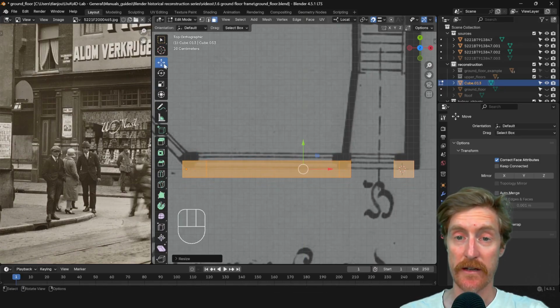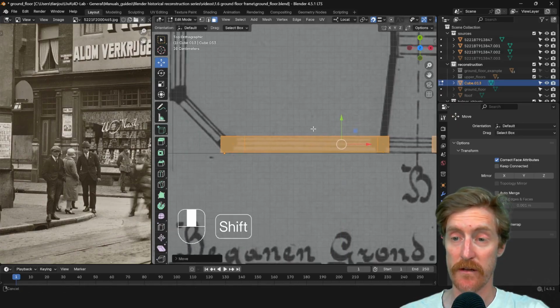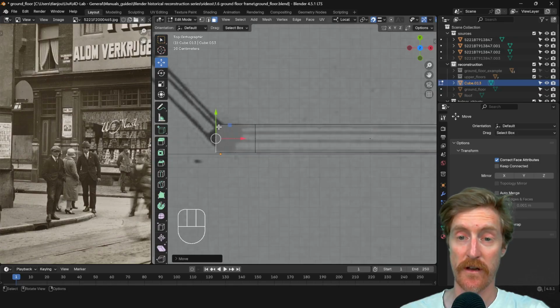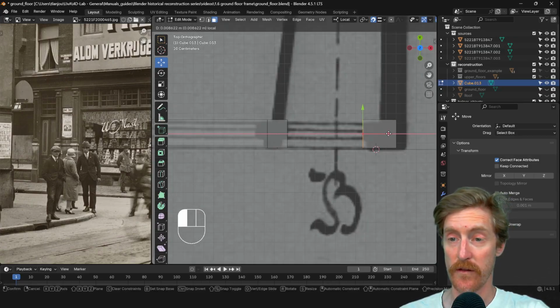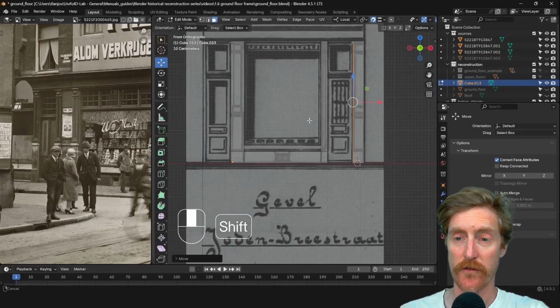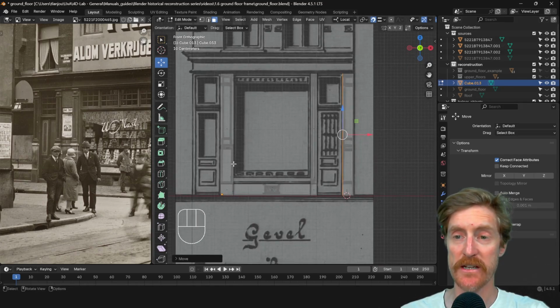So I'm scaling, then I'm moving and scaling. Moving. Also, I have to make sure that, so I'm now selecting this. Make sure that this is aligning well, and this one will be like this. Okay, so back to front orthographic view. So now we have modeled everything that is part of the main structure basically of this window frame.